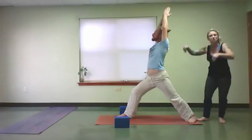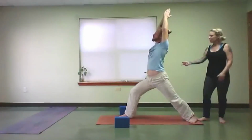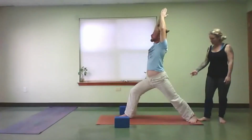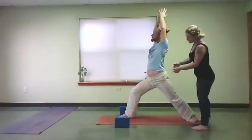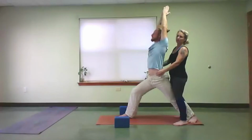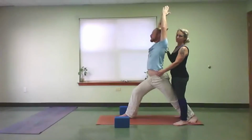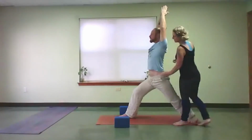And he's going to push down rather than out. Yeah. Now, feel your big toes squeeze towards one another, as though you're trying to shorten the mat with the big toes. There you go. Now take a deep inhale right through here. Exhale. Deep inhale, long neck, soft jaw. Exhale.